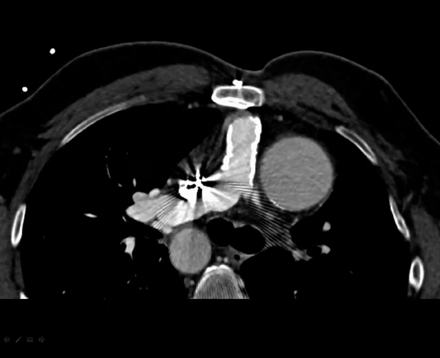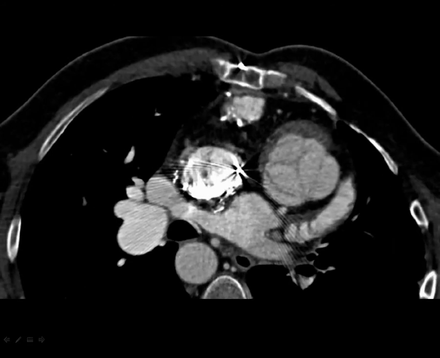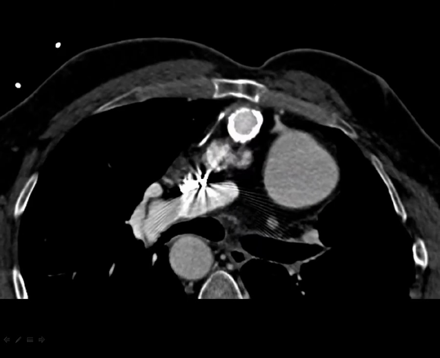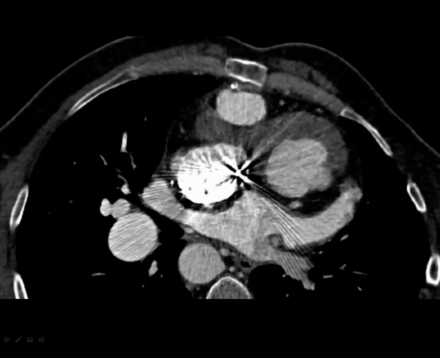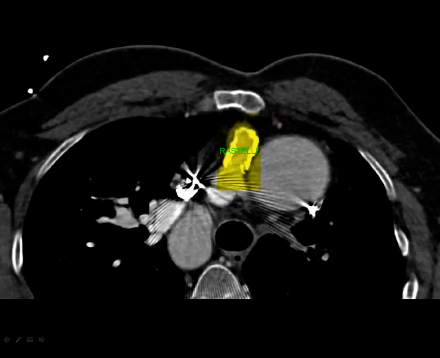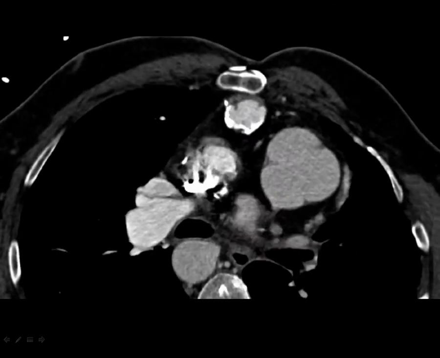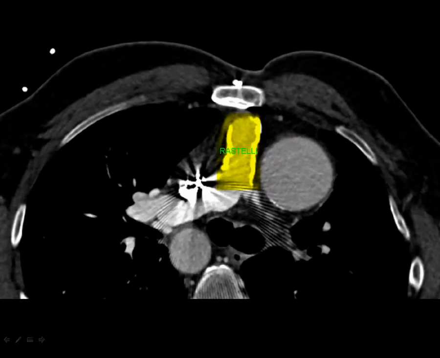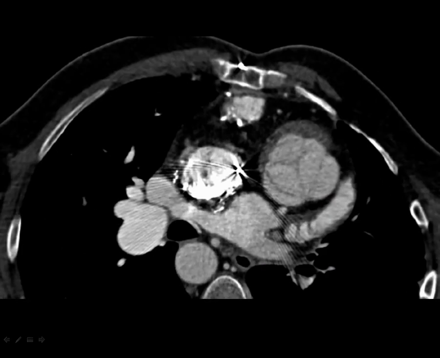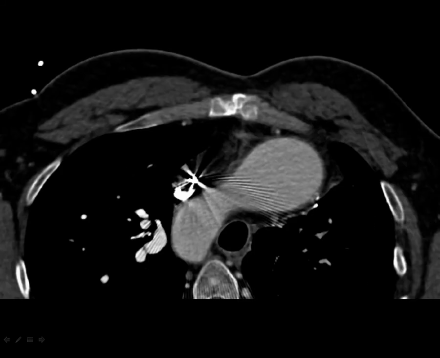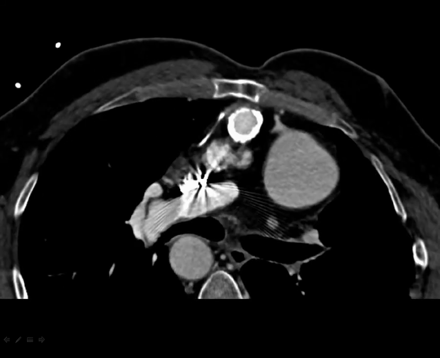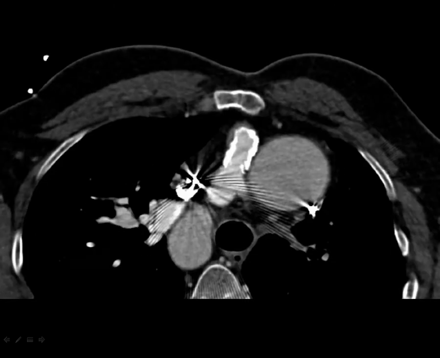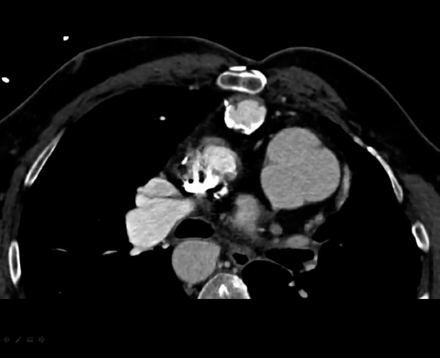This is an image that we saw in a still image earlier on, and this is a picture of a Rastelli shunt CT scan, and it demonstrates another complication, that here we're able to see the Rastelli shunt, which is quite calcified and a little bit stenotic in its inferior portion, passing between the right ventricle and the pulmonary trunk. And as I've alluded to in previous talks, there are novel therapies such as percutaneous stent valve insertion into these Rastelli shunts, which are becoming more and more widespread. So it's an important area to keep in mind if you are going to image these, to make sure that you're able to get high quality, whether it be CT or MR imaging.